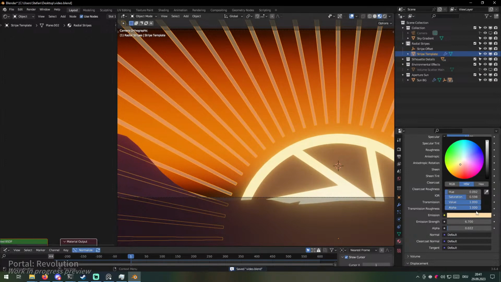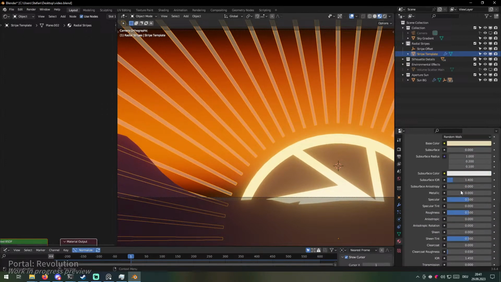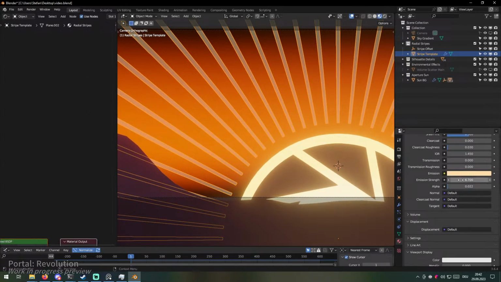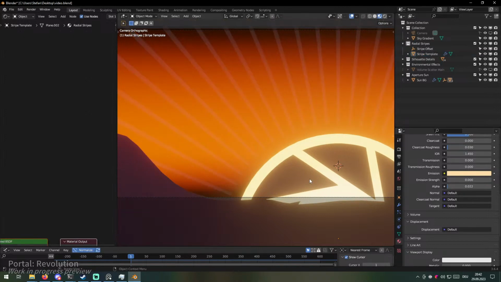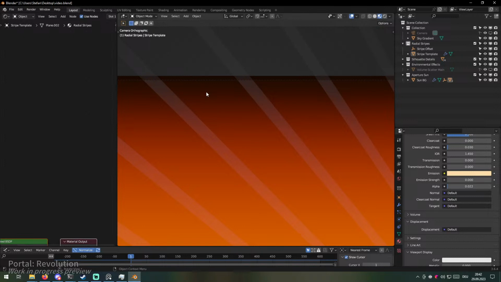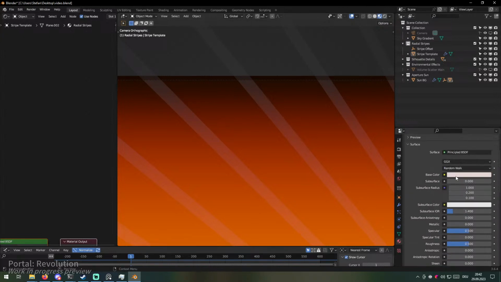Yeah, but I mean, I still wanted it to be, you know, very subtle. Emission doesn't really help with that. It might just be better if it wouldn't emit. What if I change this to be darker?